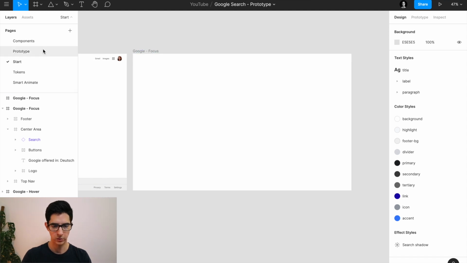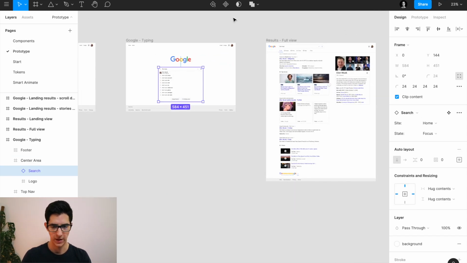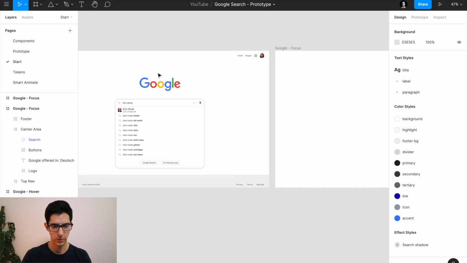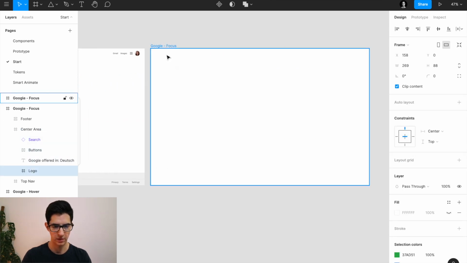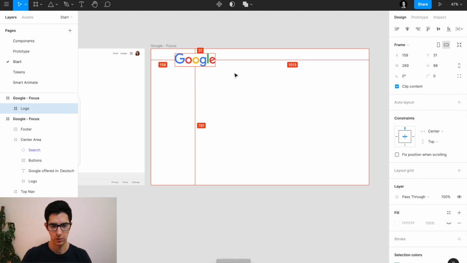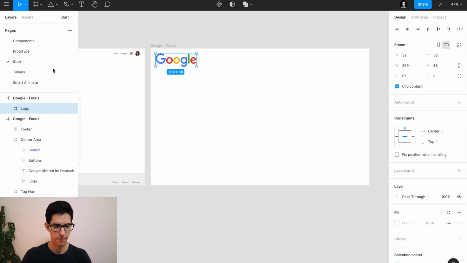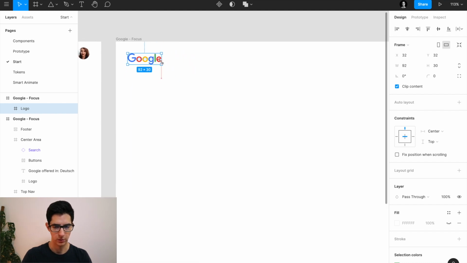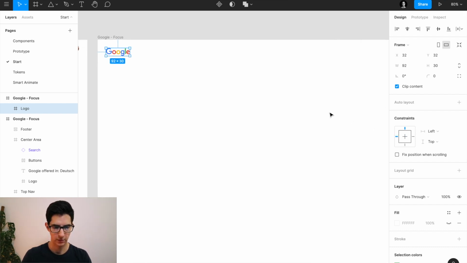And we can come here to the prototype for reference to see what we have. The first component in the view is going to be a Google logo with a 32 pixel on the sides. So we already have a Google logo here. We can just copy paste this and we can come over here and paste it and just set a 32 pixel padding from the sides, from top and left. And there we have it. And now let's just come in here and change the height to 30. So there we go. Let's just make sure to change those constraints just for reference.